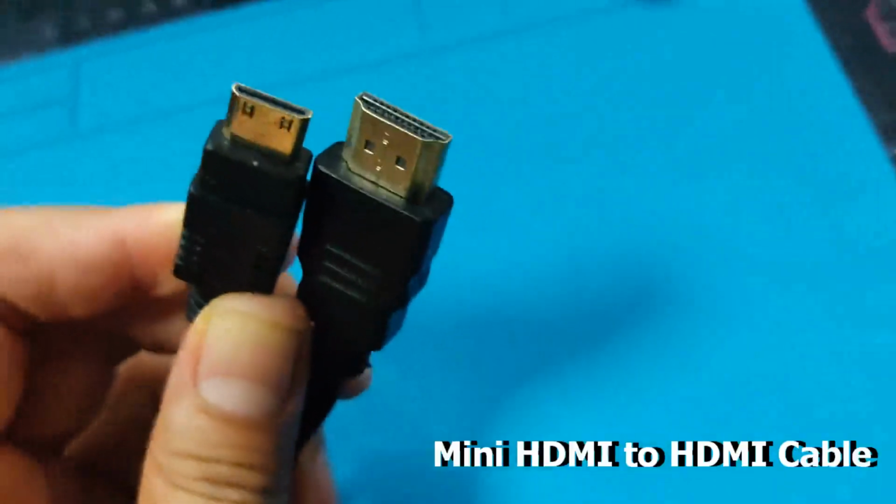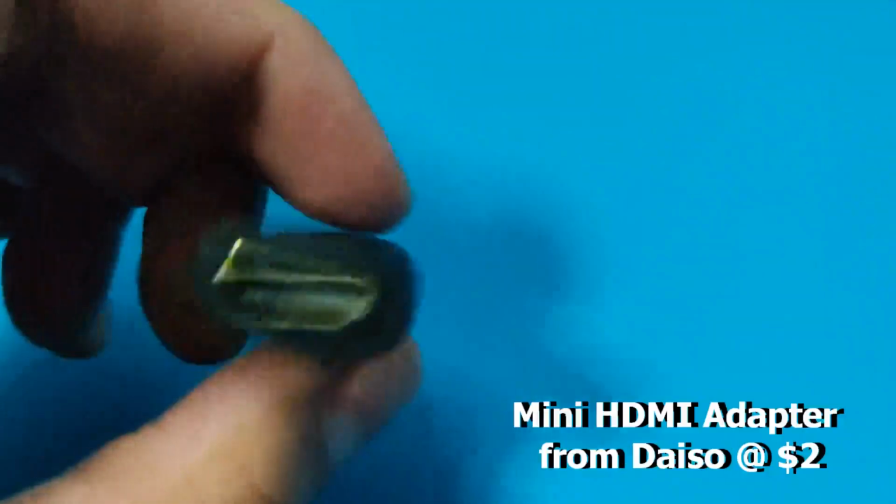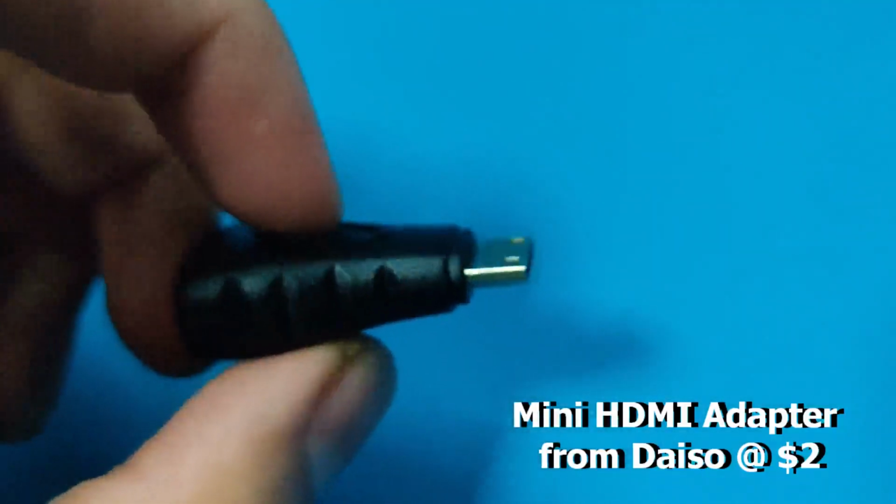Next, you will need an HDMI cable. Here I'm using a mini HDMI to HDMI because the camera uses a mini HDMI. Alternatively, you can get the adapter from Daiso at $2.